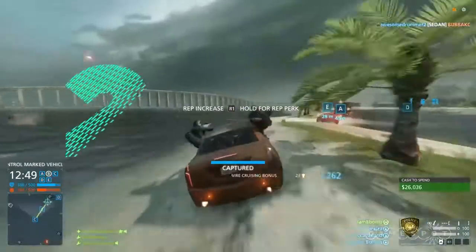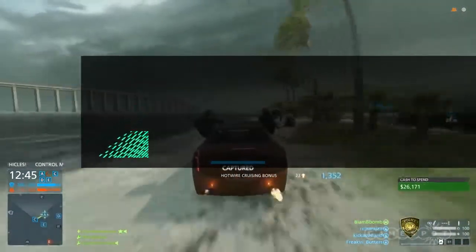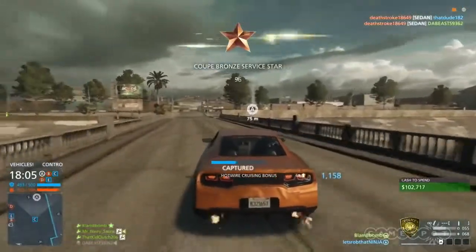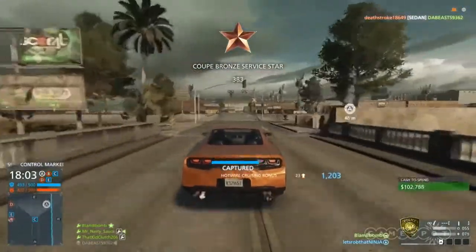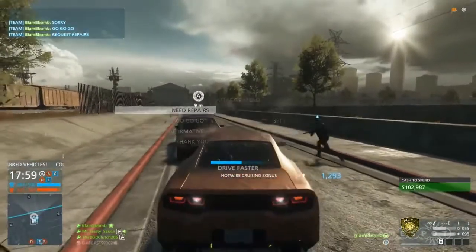Number 2. Be a clutch driver. A lot of people think they know how to drive in Hotwire mode, but they don't. Driving doesn't just mean going fast. Depending on how the round is progressing, you've got a number of jobs. Pay attention to new Hotwire cars. When they pop up, it's your job to ferry players to them.